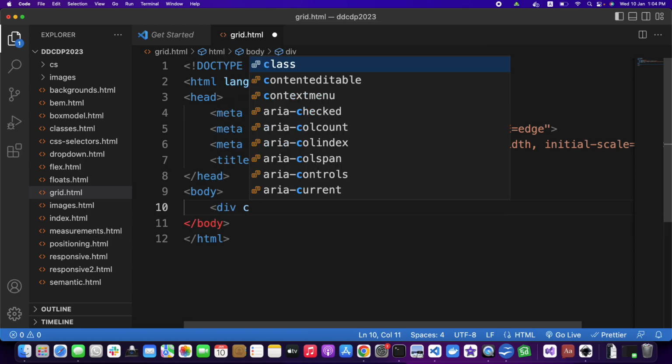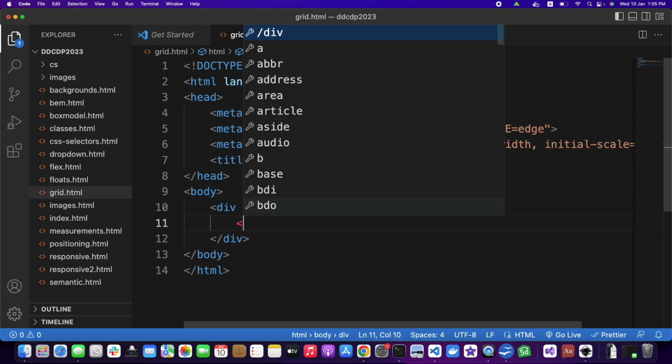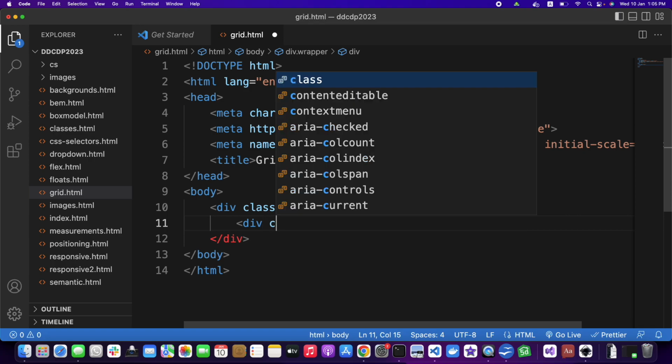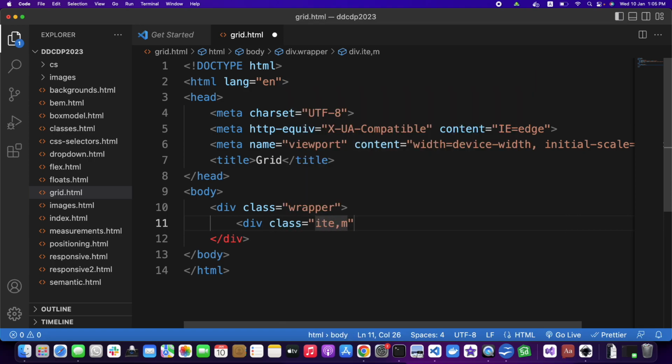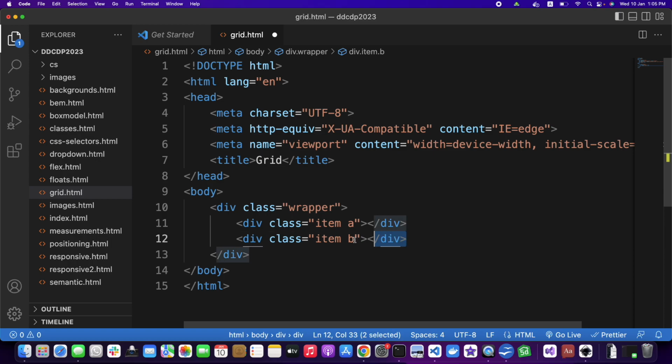We will create a div with a class of wrapper, and it will have, say, 3 items. Is the markup clear?